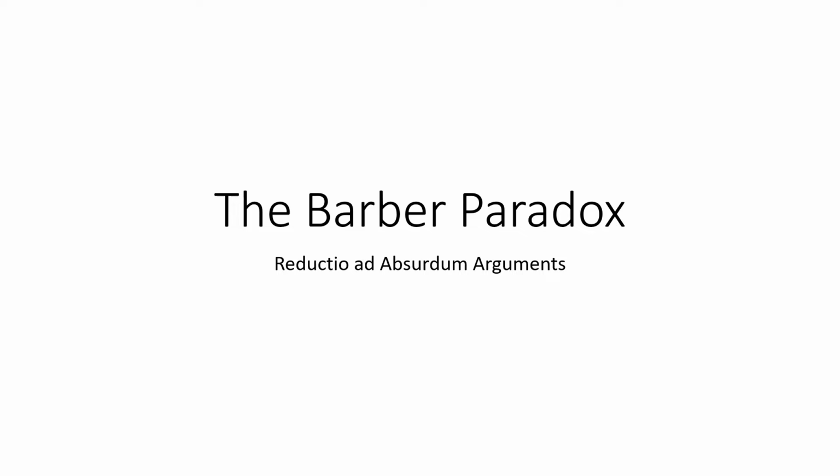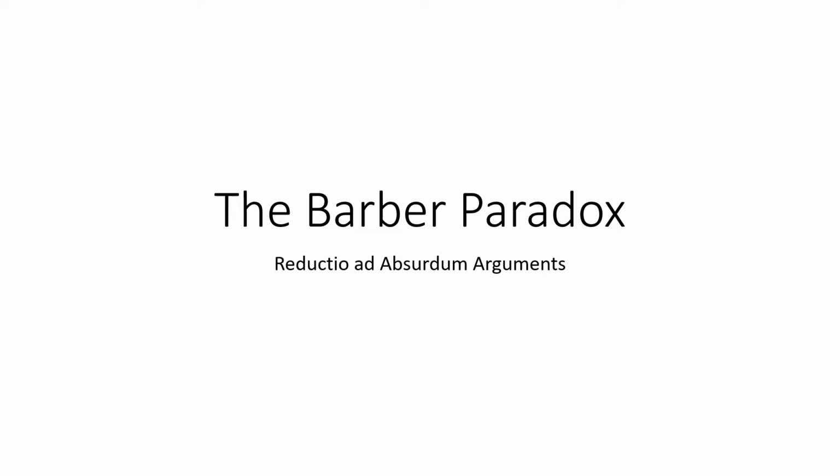And this one is on the Barber Paradox. So why are we talking about this? Well, hopefully it'll become clearer as we get into the second and third videos. But here's a sneak peek. What we're going to try to be doing here is looking at a particular form of argument called a reductio ad absurdum argument. The idea is that we start with some sort of assumption, and we show that an absurdity or a contradiction follows from it. And then we'll see what we're supposed to do in this sort of case.